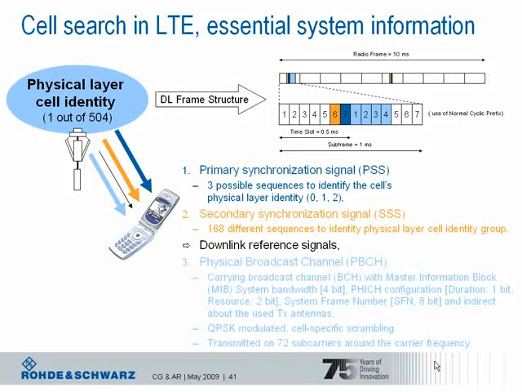The system frame number, as well as the configuration of a specific downlink channel. Further, the UE gets the information how many transmission antennas are used in that cell. And this is all that the UE knows after successful execution of cell search and cell selection procedure. Further information is required to execute random access procedure and to enter the network. Let's see how system information is distributed in LTE.